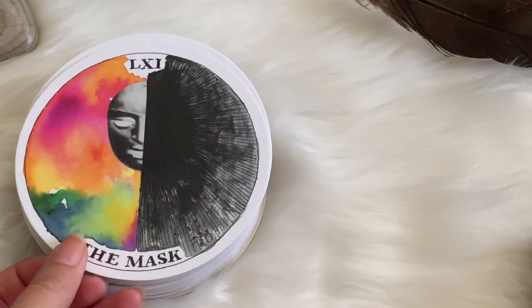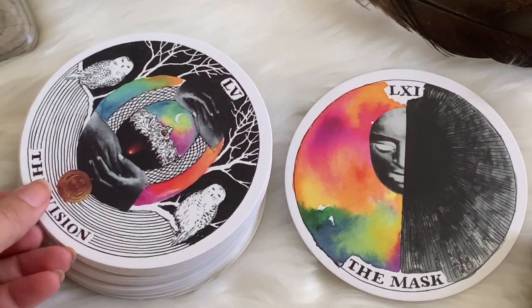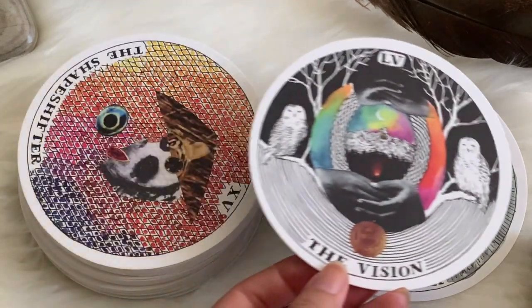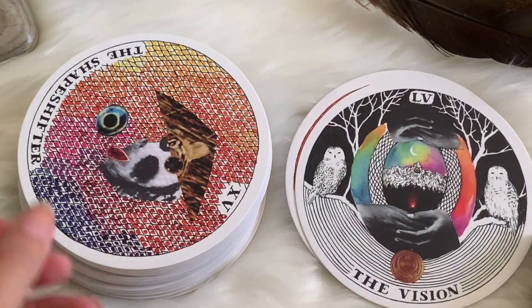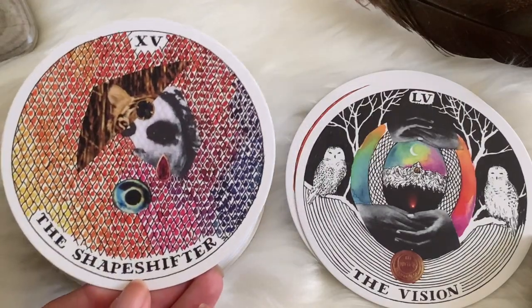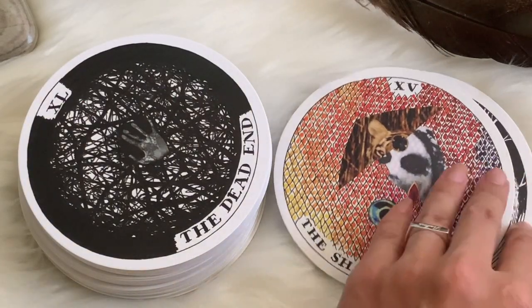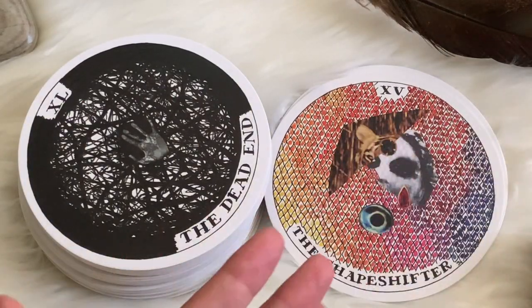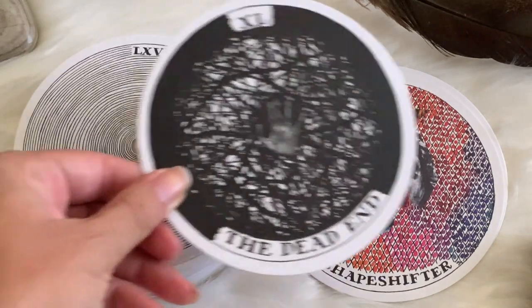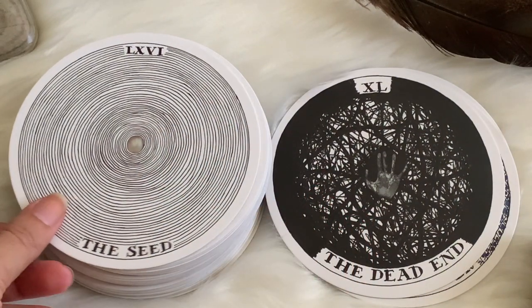Her art seems to have more of a mixed media feel in this deck, where it seems like there are cutouts, but there's also some ink drawing in here. There's watercolors, all kinds of stuff. And you might be wondering, what do you do with these archetypes? The vision, the shapeshifter. Basically, the psychology is that we embody certain archetypes throughout various stages of our life. And sometimes various areas of our life also have certain archetypes.